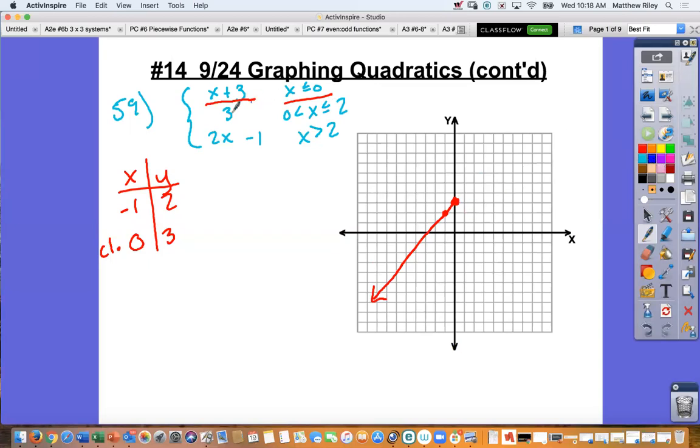The next one, it is a constant value. There's no x's, so it's going to be 3 whenever it's between 0 and 2. So again, if I want to make the table, all I have to do is use those two values, 0 and 2, and it's open here, and it's closed here. Well, no matter what I plug in, it's still going to be 3. So at 0, 3, it's open. Oh, but it's already accounted for. And then it's going to be 3 all the way to 1, 2.